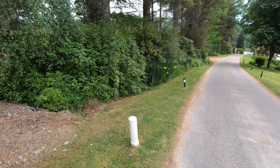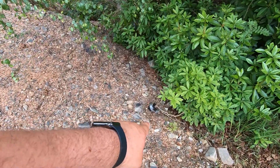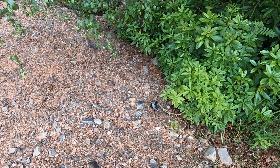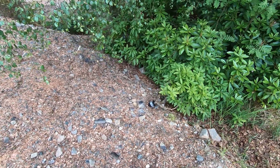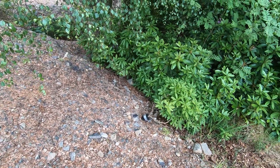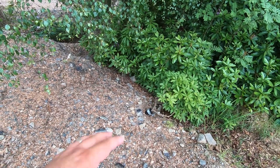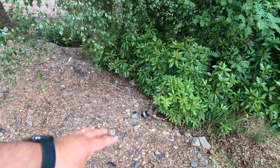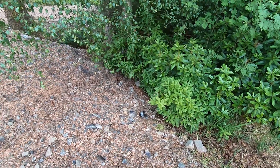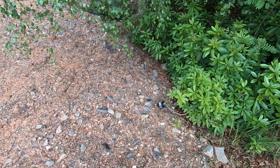Venturing further around, there's another little air layer — more of a ground layer but using an air layer ball. Somebody must be intending to try and make a bonsai out of that. It doesn't look in great shape — it could do with some water. It's all rubble ground here.